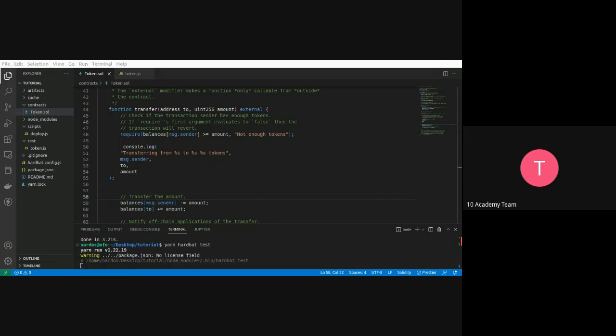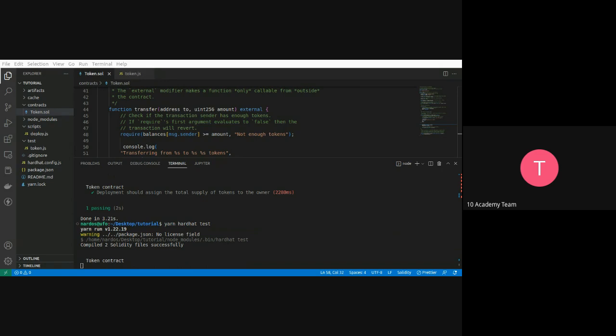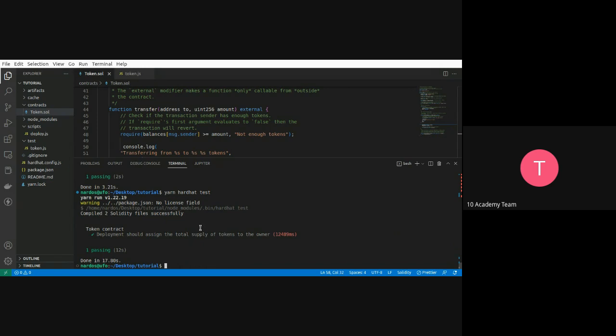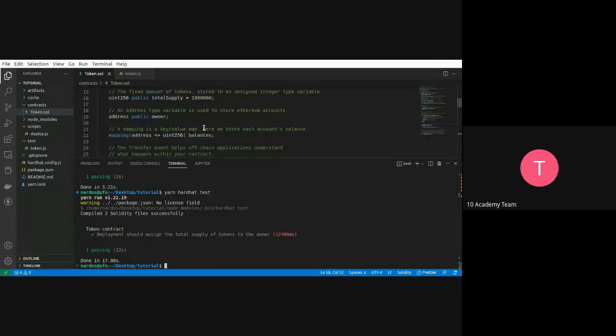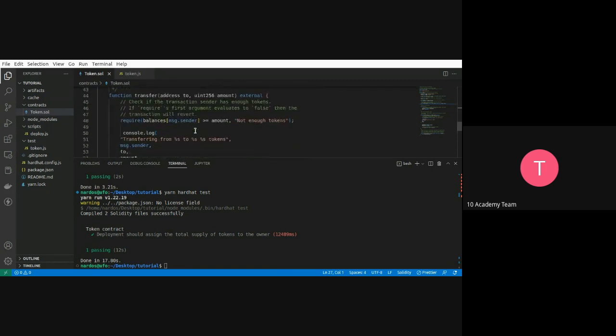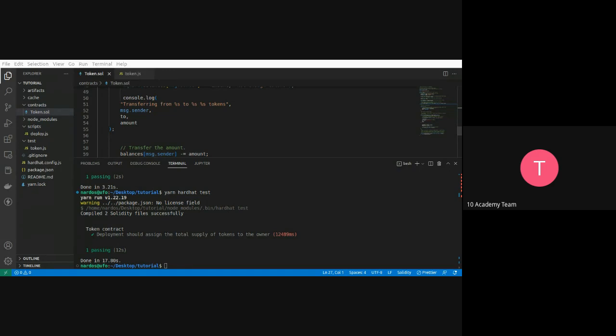Okay, now let's run the test. I did not get the message, right? I was supposed to. Okay, right. If I was using addresses to test these functions, like if I had two different addresses to transfer tokens to and from, then this would show me that I was transferring some amount of token from this account to this account. The reason it's not showing me that is because I'm not actually transferring to any other account. I'm not doing that because it's probably going to take more time.